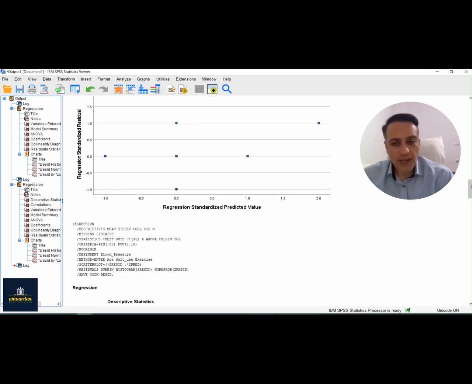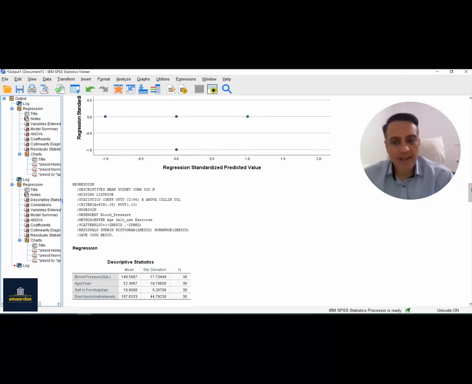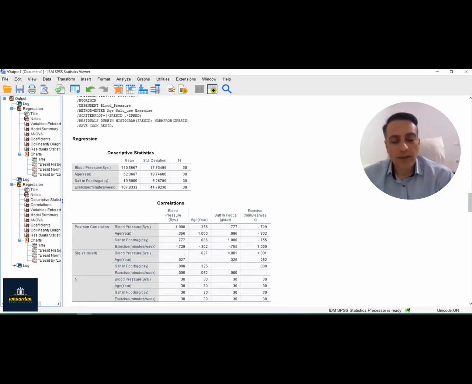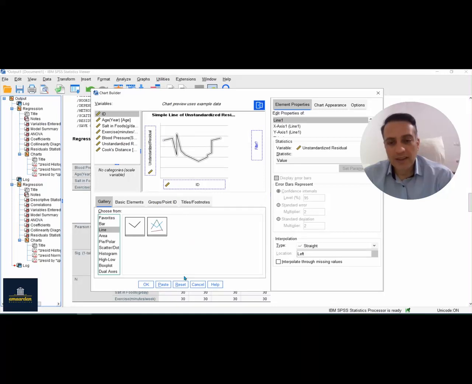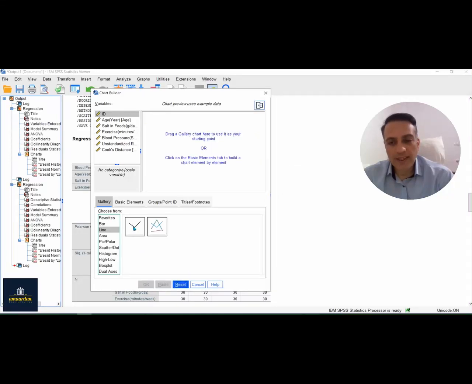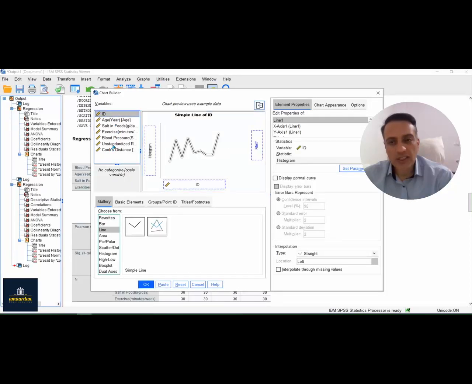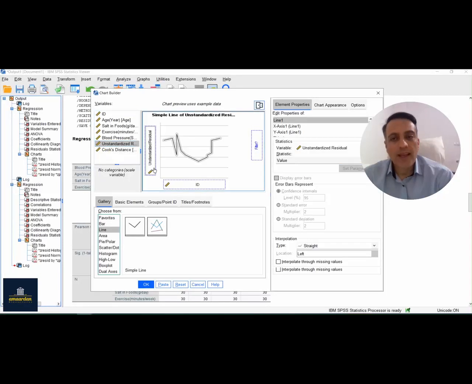But to check the last assumption, random residuals, we need to go to Graphs, Chart Builder, and set a line plot like this, with ID as the x-axis and unstandardized residuals as the y-axis.